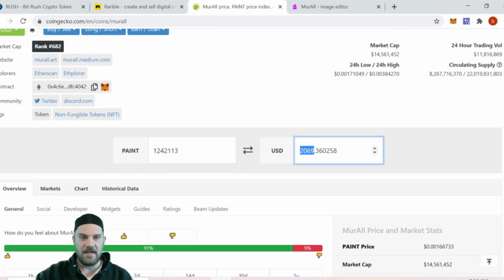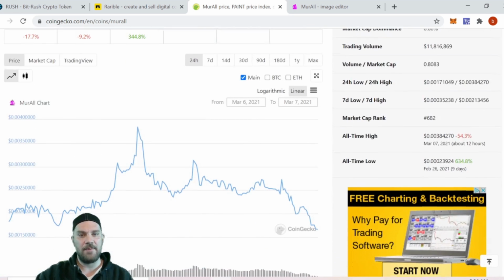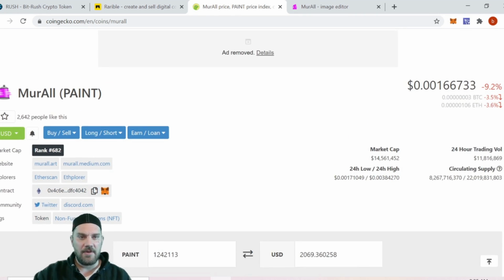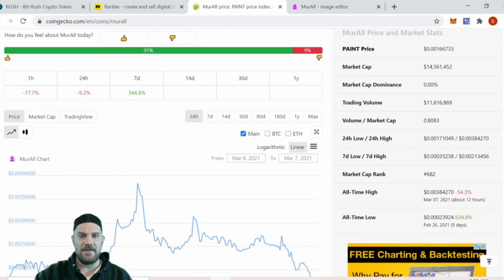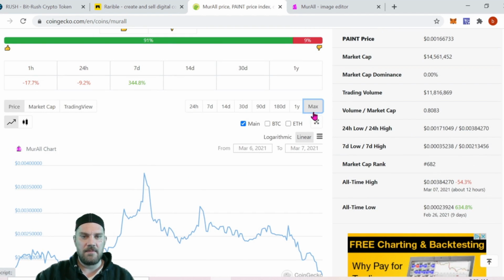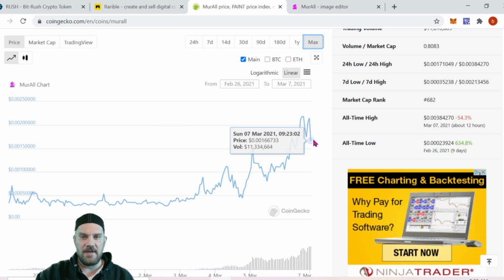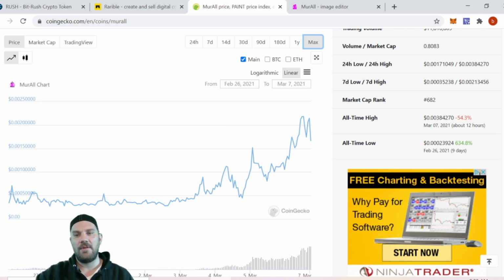As I mentioned, it is deflationary, so the supply continues to burn. Most likely what you're seeing right now is people who are getting the airdrop are selling it off. I sold off a small portion on another wallet that I had, and I'm keeping the ones in this wallet just in case they do get big. And this thing might absolutely explode, guys, over the long term. If we see, let's just take a look. It is trending up. Again, people are getting the airdrop and selling off some of their airdrop tokens and things like that. People who may have bought in down here are now maybe taking profits, and the market itself is seeing these big corrections. So kind of following along with that in general.